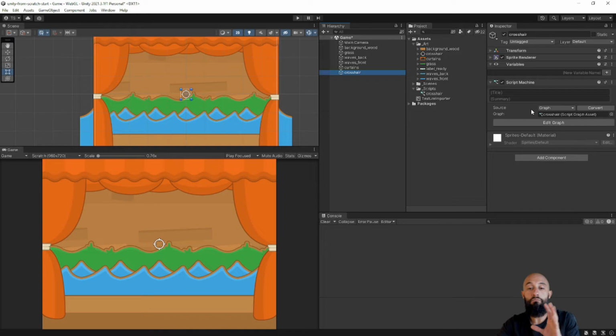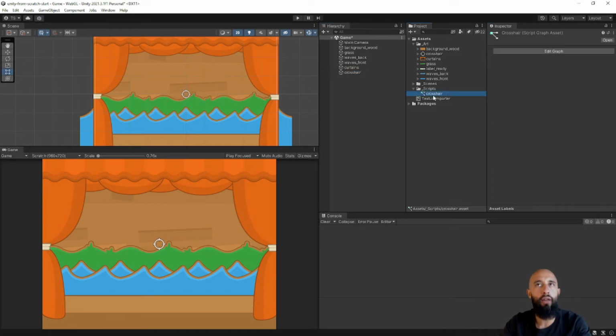But once again, I haven't used the embed, or I don't see the advantage. So I just use the graph source, and I always have the assets, even if I'm not reusing or sharing this behavior with other objects. Because in a way, and you'll see afterwards when we go to actual scripting with code, this resembles more when you are using actual code. When you create scripts, you can reuse those scripts on as many objects as you want, and you actually have an asset. So I prefer to use it this way also.